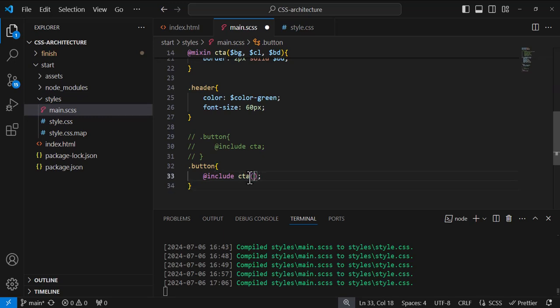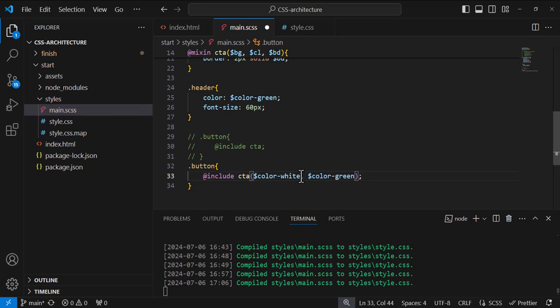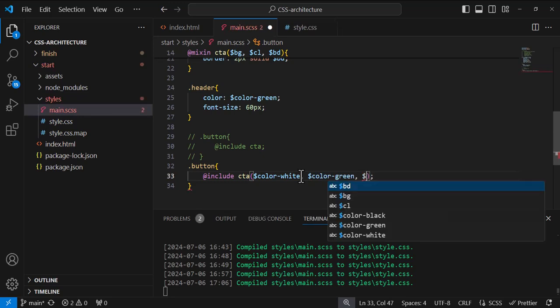So this time, I want the background color to be white. So where I have BG, I will have color white there. And the text color, I will have color green. And for the border, I also want color green.